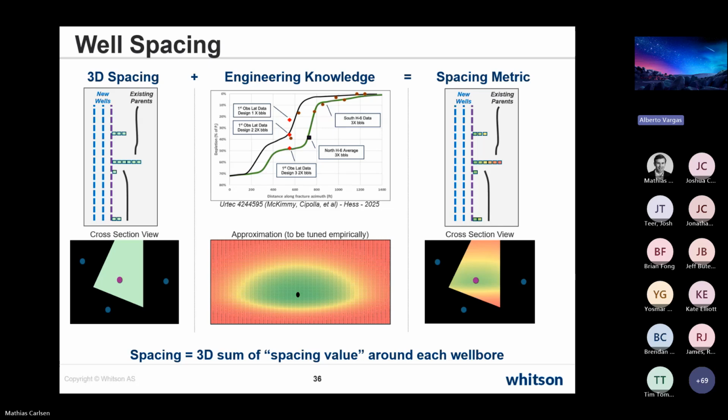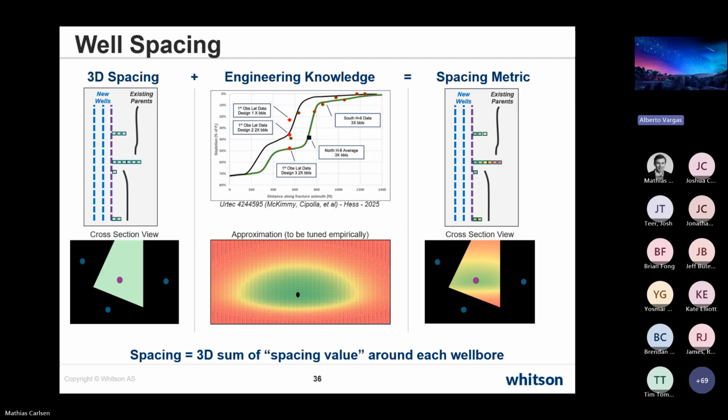But we probably know that if you look at that diagram, is that area in that top corner really worth as much as losing some area right by your wellbore? Probably not. So we can maybe have a value based on where those grid cells are compared to our subject well, something like that bottom middle diagram. And it's a good spot to be able to take in data from interference tests or frac modeling to be able to say what sort of shapes make sense there. I love the paper from Hess above where you're looking at, for their ADD wells, where do you see the pressure drainage. So a lot of things could help inform what that shape could look like. And then we'll just take the sum of that spacing value in that 3D grid for our spacing metric.